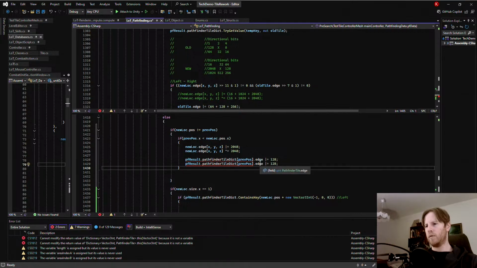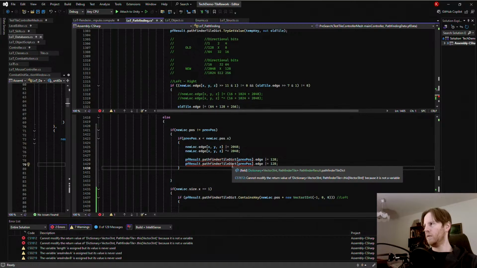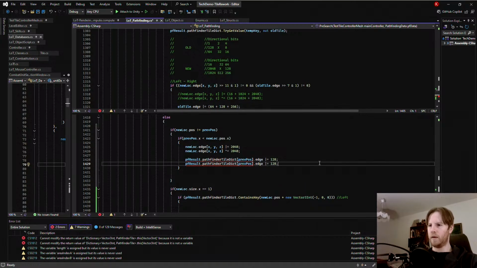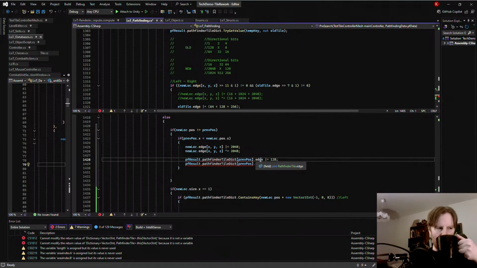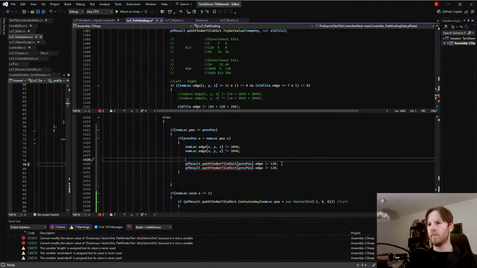Why does that not work? All right, yeah. No, you need to remake. You can't change a variable inside the collection. But this is a dictionary of Pathfinder tiles.